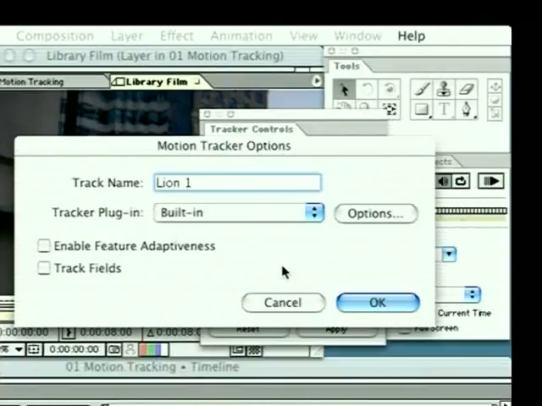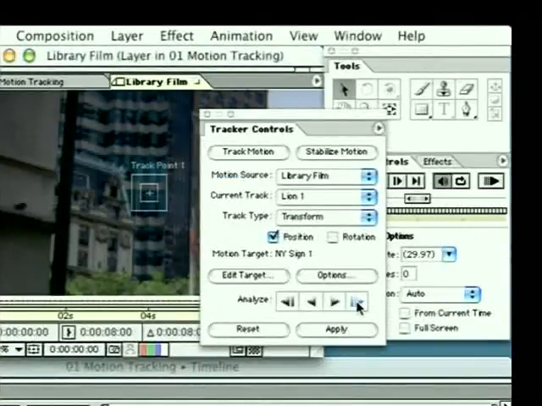Now, if you do have interlaced footage, you also have an option here to track the fields. It's pretty important, obviously, if you're trying to motion track something that does have separated fields, that will certainly help you out. But again, for this case, we're using standard ArtBeats digital footage. We don't have any fields, so all these settings are pretty much ready to go. So go ahead and click OK, and you'll notice one strange thing.